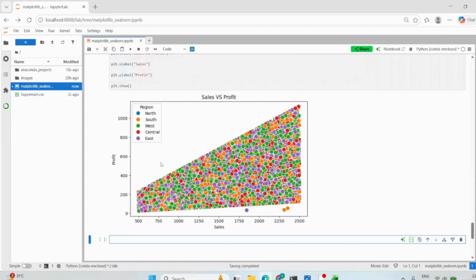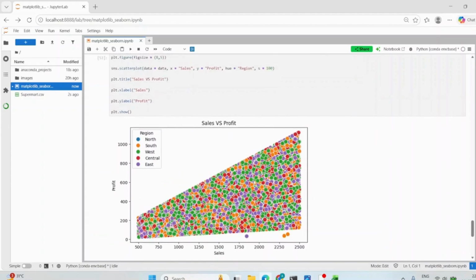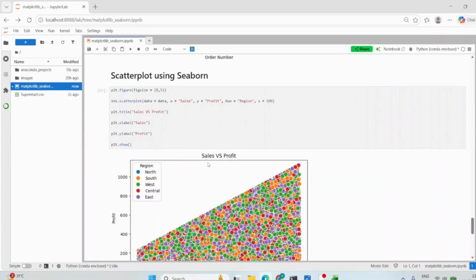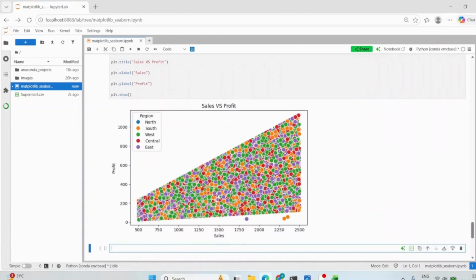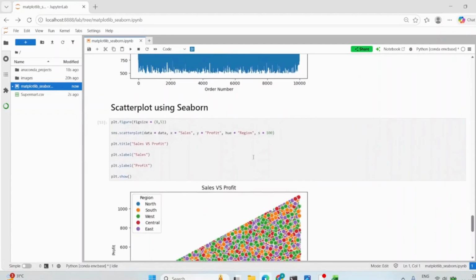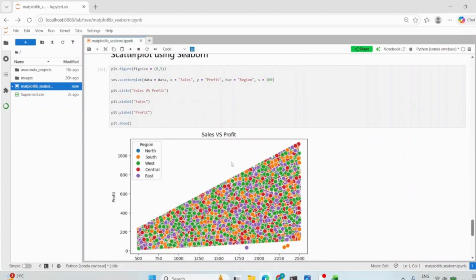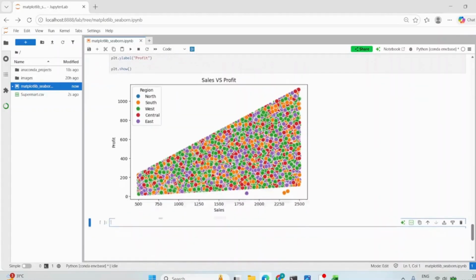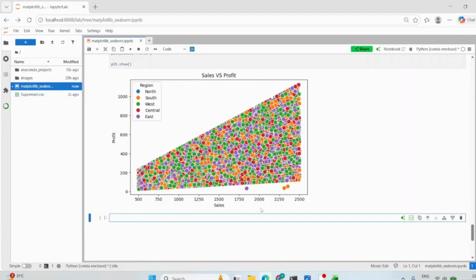So this is how it has plotted a scatter plot for my sales versus profit. The hue parameter is my region: north, south, west, central, east. So this is how we can use the hue parameter, by taking another column rather than x and y.